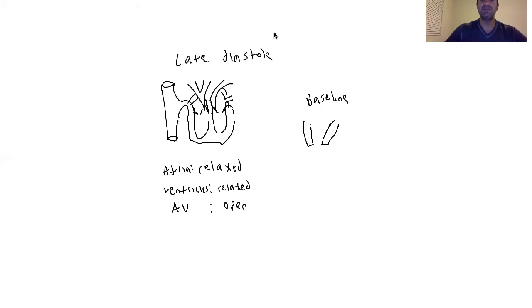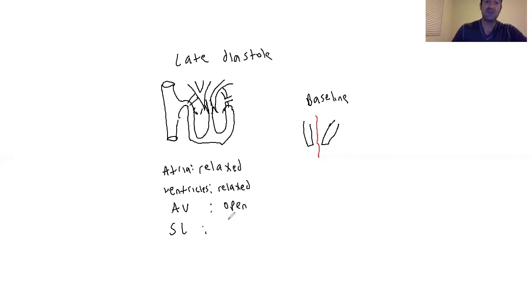What that means is that blood can passively go down the atria into the ventricles, which goes against what many people commonly think, that the atria must contract in order to get the blood into the ventricles. That's not true. The atria contracting is not a requirement for blood to be pumped throughout the body, but it certainly helps. It certainly is a necessity for proper function, but it doesn't have to happen. We'll talk about why in a bit.